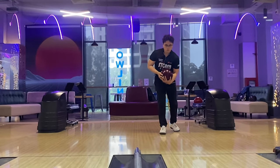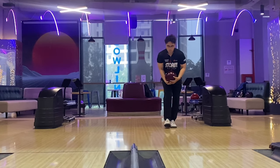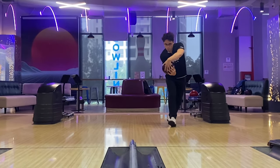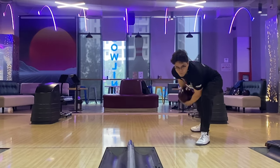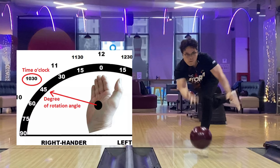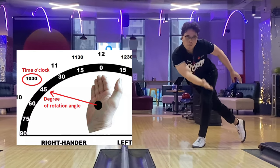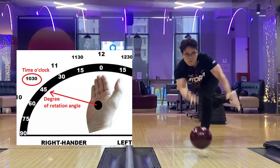For the low axis rotation, contrary to how you achieve the high axis rotation, you need to resist the natural movement of the bowling hand and arm during the release. By moving your arm and hand forward and keeping your palm as open as possible during the follow through, you will successfully achieve the low axis rotation. Very simple.